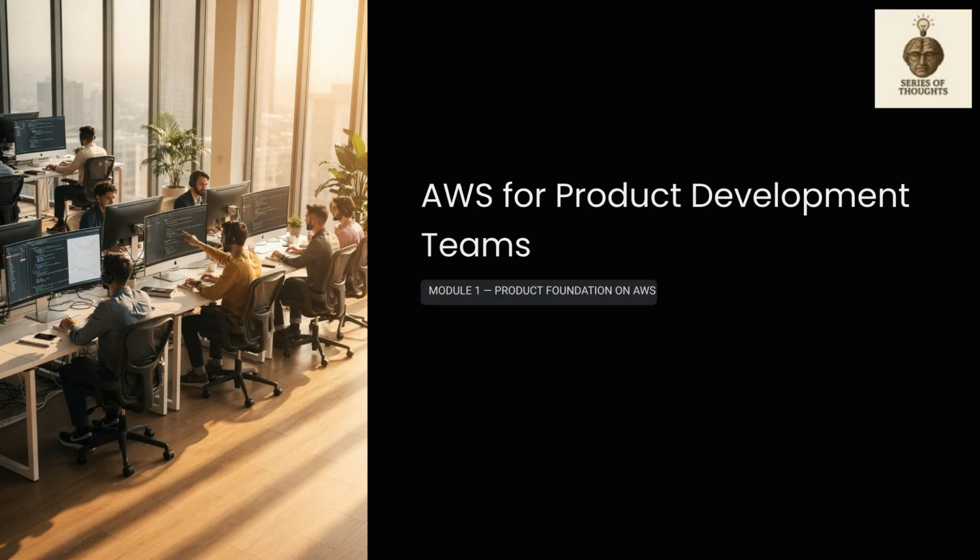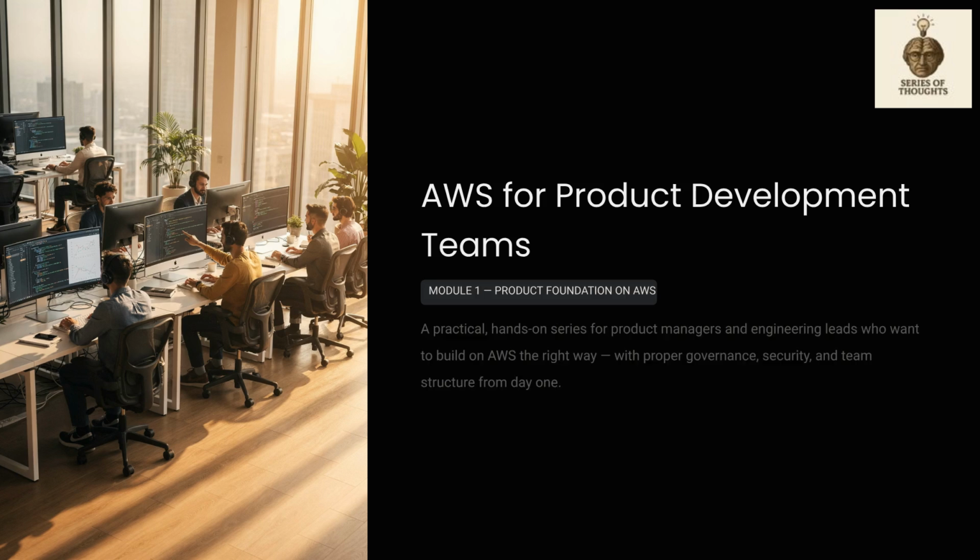Welcome to AWS for Product Development Teams, Module 1, Product Foundation on AWS. This practical, hands-on series is for product managers and engineering leads who want to build on AWS correctly from day one, with proper governance, security, and team structure. This program is the start of our new series brought to you by the Series of Thoughts team.